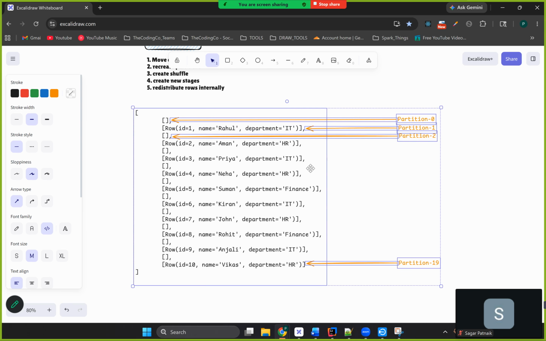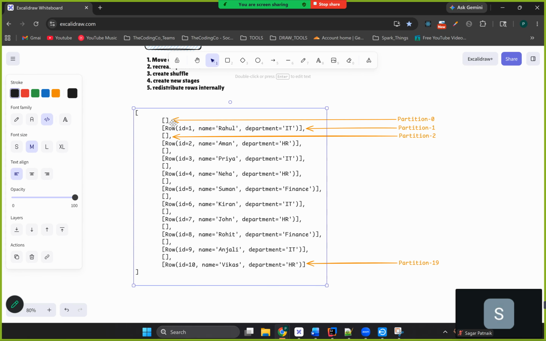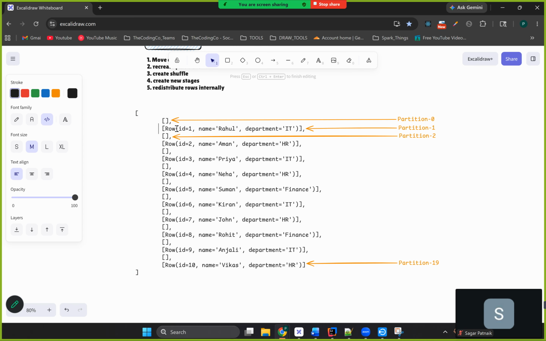Here the data distribution is poor. Partitions are unbalanced, because some partitions are empty and some contain data. So internally it becomes something like this: an empty partition, this is partition 0. This one is partition 1, and then another empty partition.